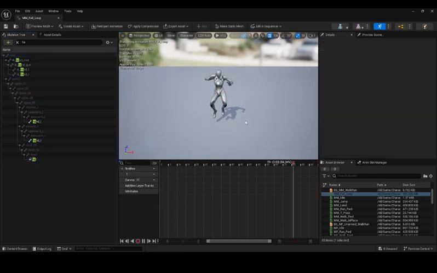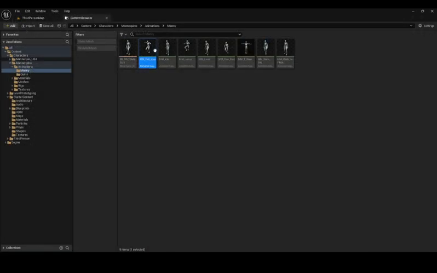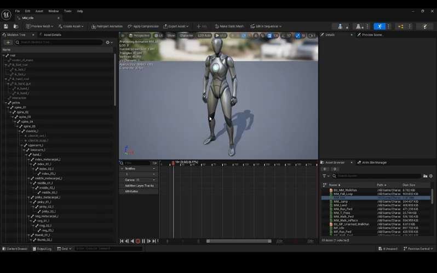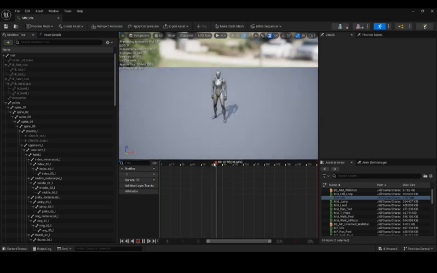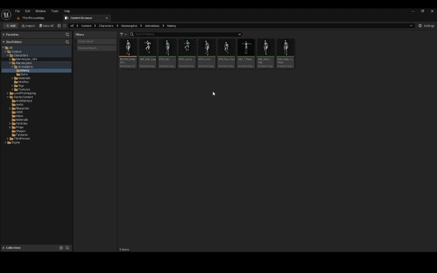Okay, this is the animation sequence for falling. When you're falling from a height and you haven't landed yet, this is the idle animation. As you can see, you can check the frames here and see what position the character has at any frame, and it goes on like this.